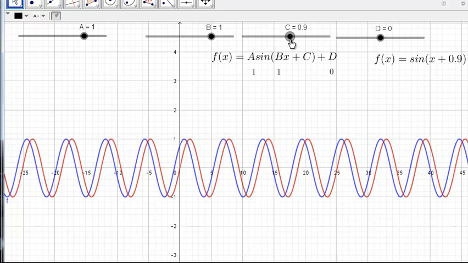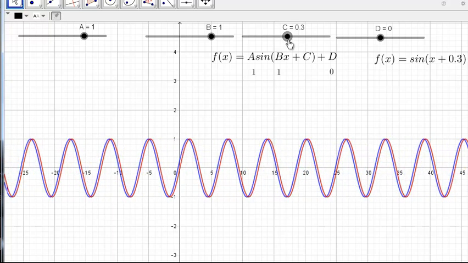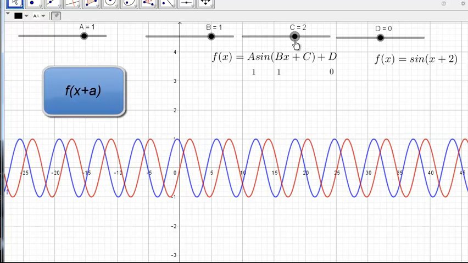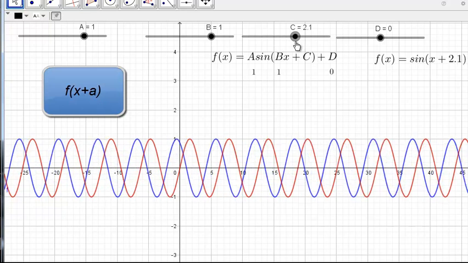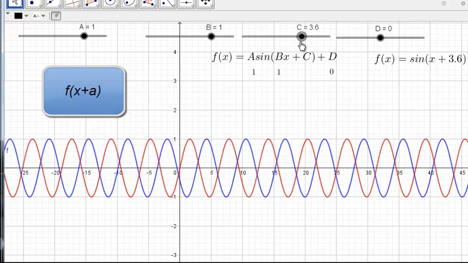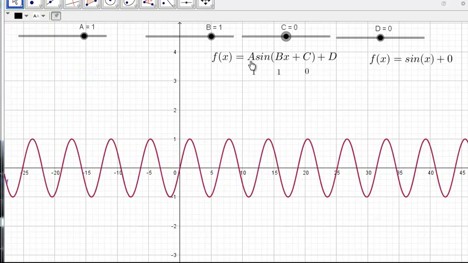This should not be anything new to you. F of x plus a is simply f of x that's moved either to the right or to the left, depending on whether or not a is positive or negative. Now we keep the value of a and b equal to 1, but c we make 0, and d is the parameter whose value will vary. So currently its value is 0. This red graph that you see here is your basic sine function, and f of x equals sine of x plus d is right behind it, and since d is equal to 0, it's perfectly overlapped by this red graph.